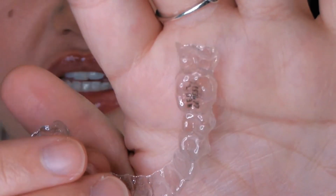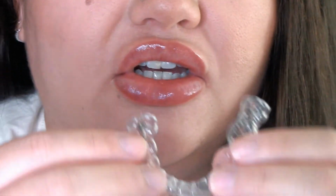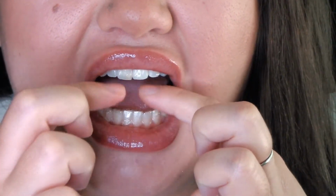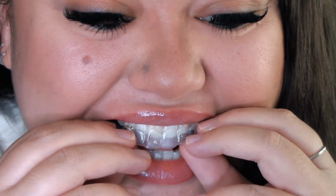So here's the bottom first, and again it has some information on the trays. If you ever get mixed up, it tells you what number it is. Okay, so here's the bottom. It pops in really easily. Every time I change the tray, it definitely feels tighter. So that's on there. And then the top is where I still have issues putting on, but let's see. Alright, so once it's on, I like to really push it on.